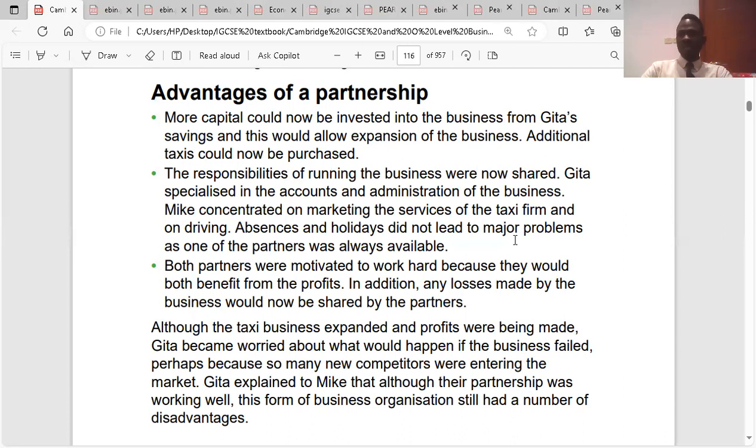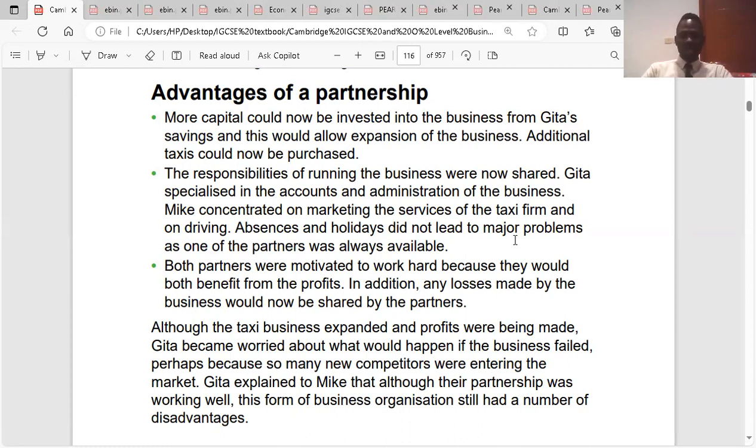Smart, right? Share of what? Share of the profit. If the partner is absent or something, and the other partner takes his place for a while, let's say a month. It depends on everything stated in the partnership deed. So we wouldn't know here. So whatever they think might occur in the future regarding their operations or their business, they would have stated it in the partnership deed. Okay. So that is what they are guided on.